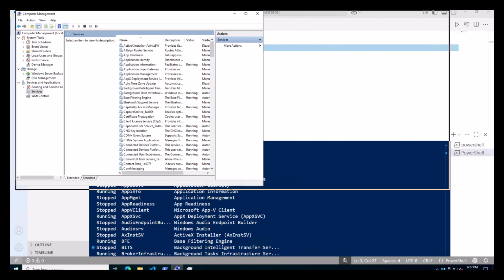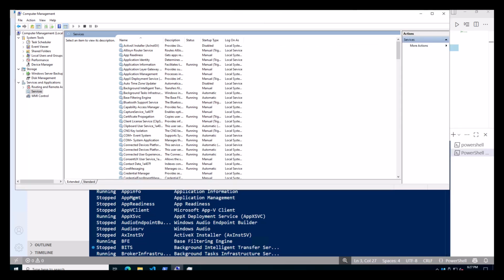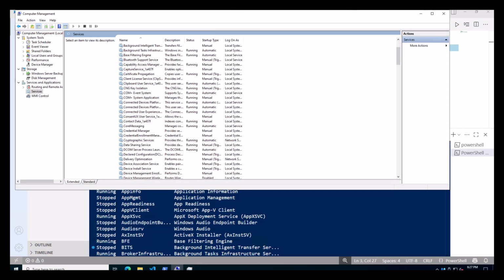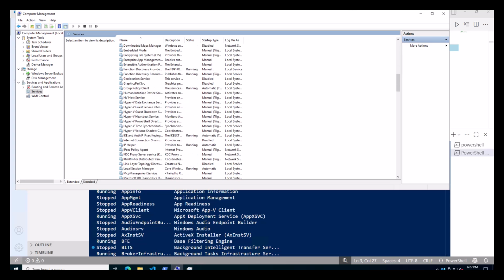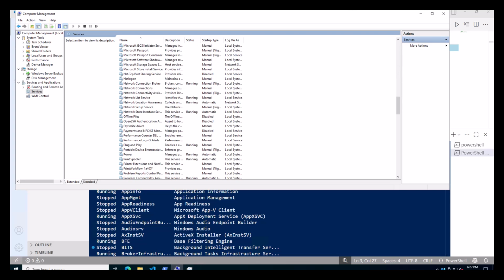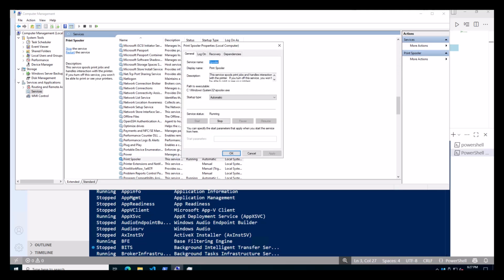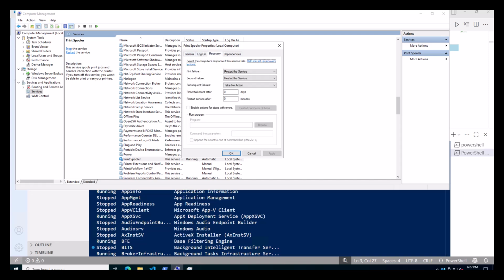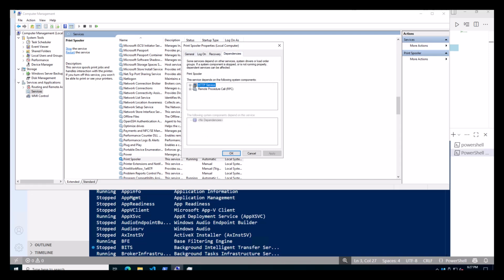So when I look at a service, let's just choose one that we know will always be on there. Let's look at our print spooler. So we have our service name is spooler, and then our display name. We have description, the executable path, startup type, log on, recovery, if there's dependencies. So that could be used with get-service as well.